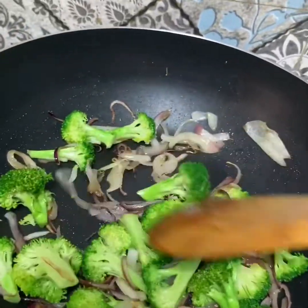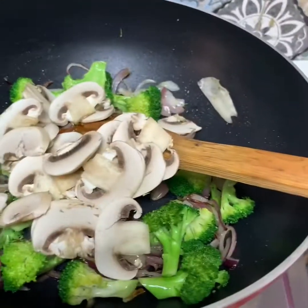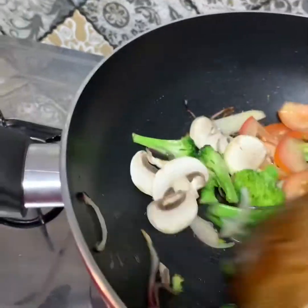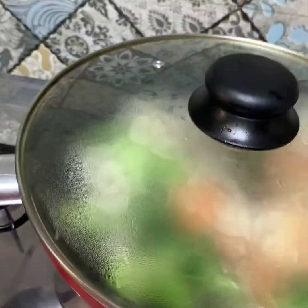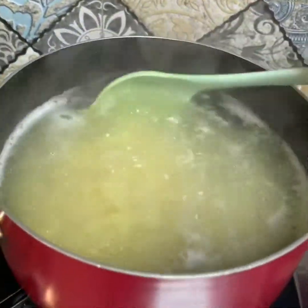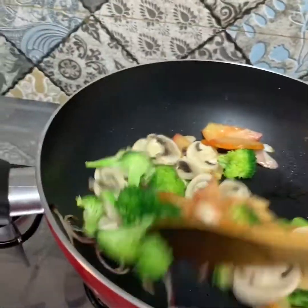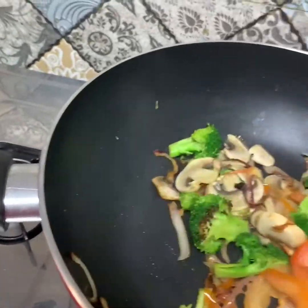Now it's time to add some mushrooms. And tomatoes, and let it cook for 5 to 10 minutes. Just 5 to 10 minutes. Cover it with the lid and let it sit for 5 to 10 minutes. In the meanwhile, let us check our pasta. Let it sit for another 10 minutes. Now check out our veggies. Broccoli is done, mushrooms are also done.